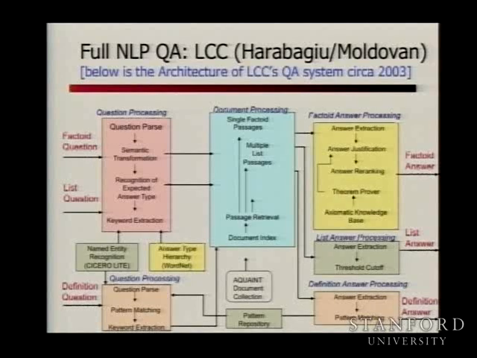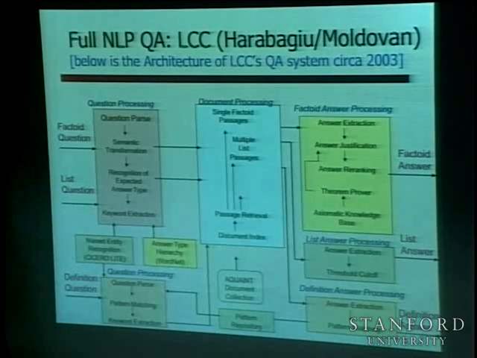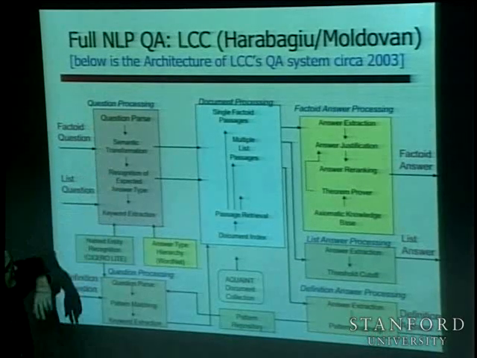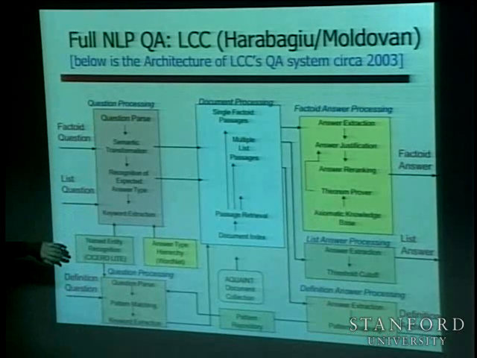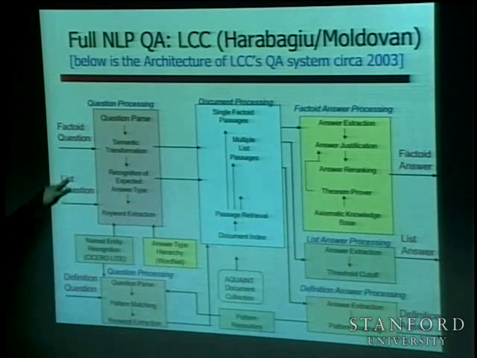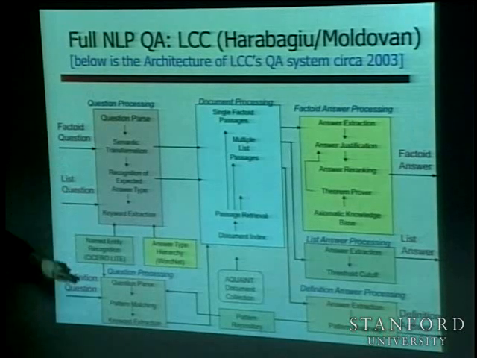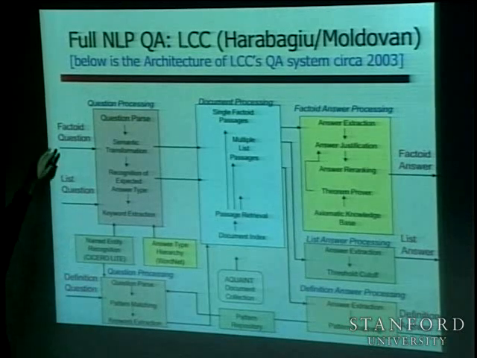It's not that I think it's fundamentally changed a huge amount since then. It's just I have a slide of their system architecture that dates to then. So if I just go through this for a moment, and then we'll go through some of the parts again in more detail. You have a question come in, and this is partly showing how TREC QA having gotten more complex, that in this period they had 3 kinds of questions: factoid, list, and definition questions, which are processed a bit differently, but I'll largely ignore that.